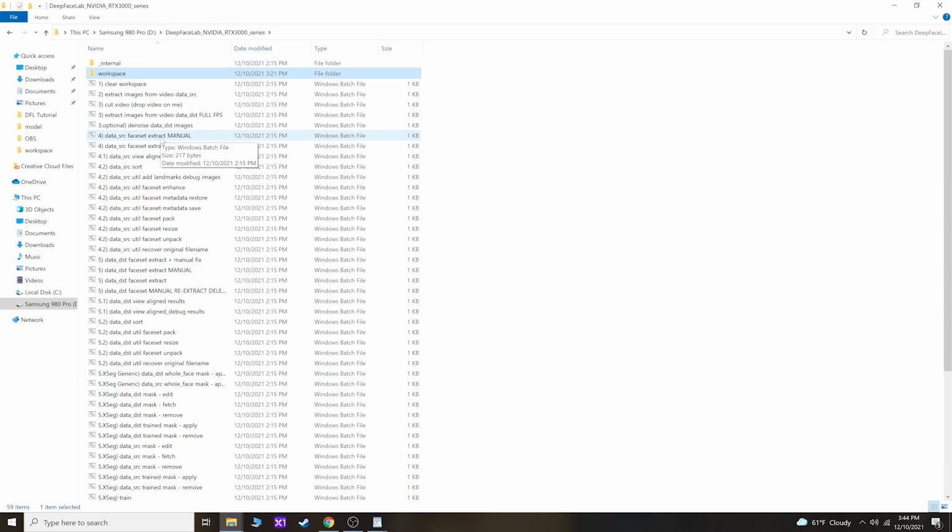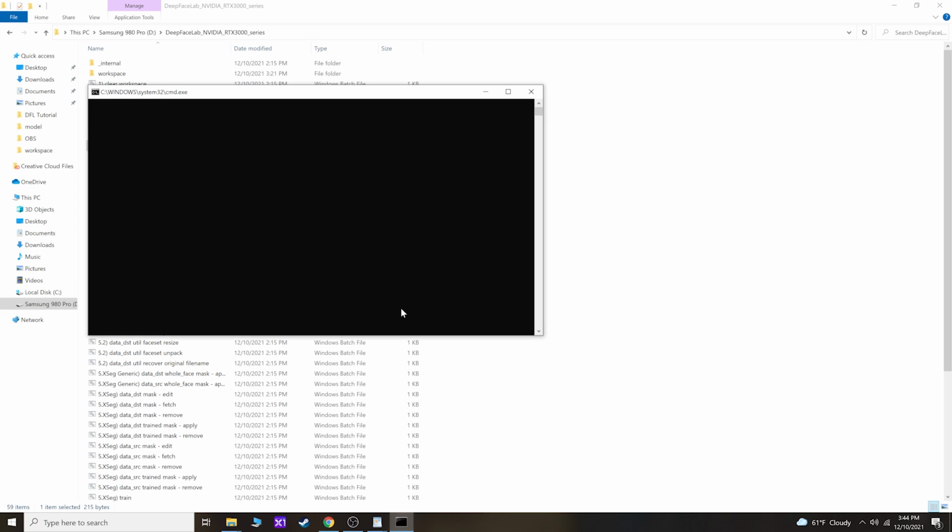So instead of doing the face set manual extraction, we're going to just do the regular one, which will do it through automation. But we're going to pick the same options we had before, whole face. Now in this case, the automated one can find all the faces in the video, which is why, as I said, I work it down so I just have Lori in there, because if it was Lori and some other guy with her or somebody else was on stage, it will get them both.